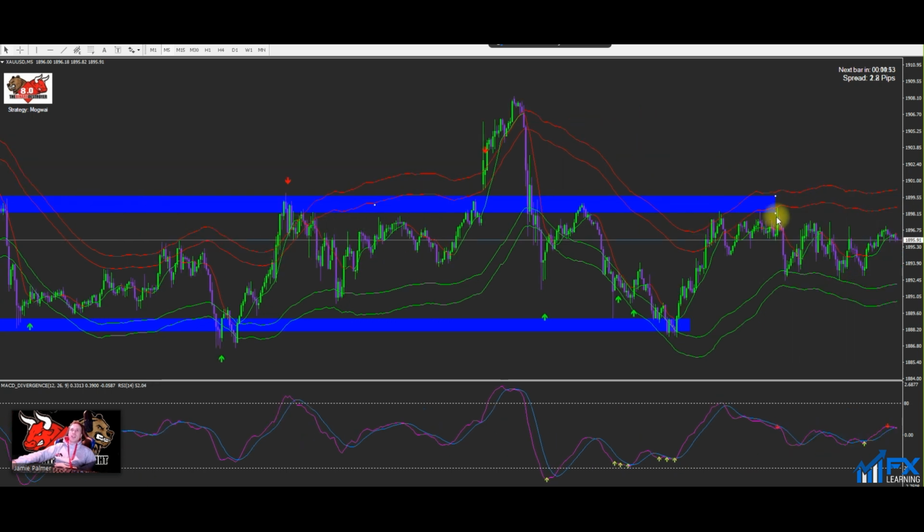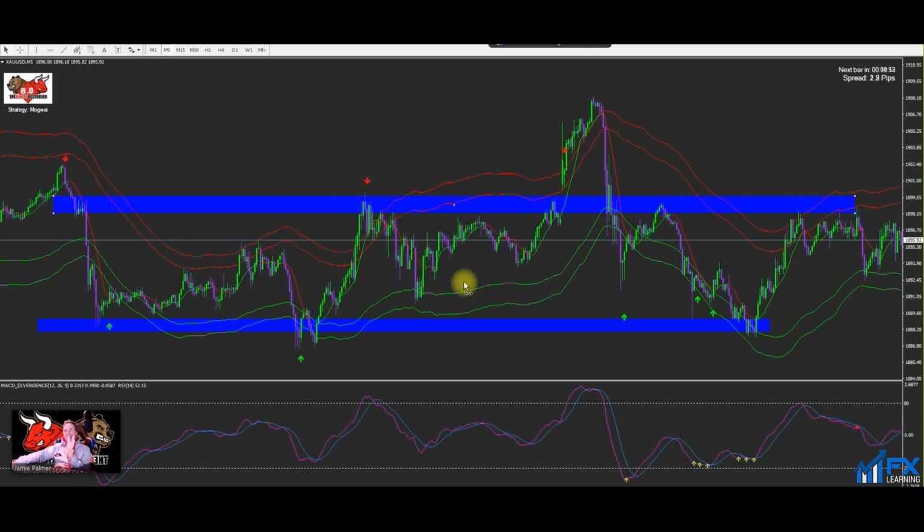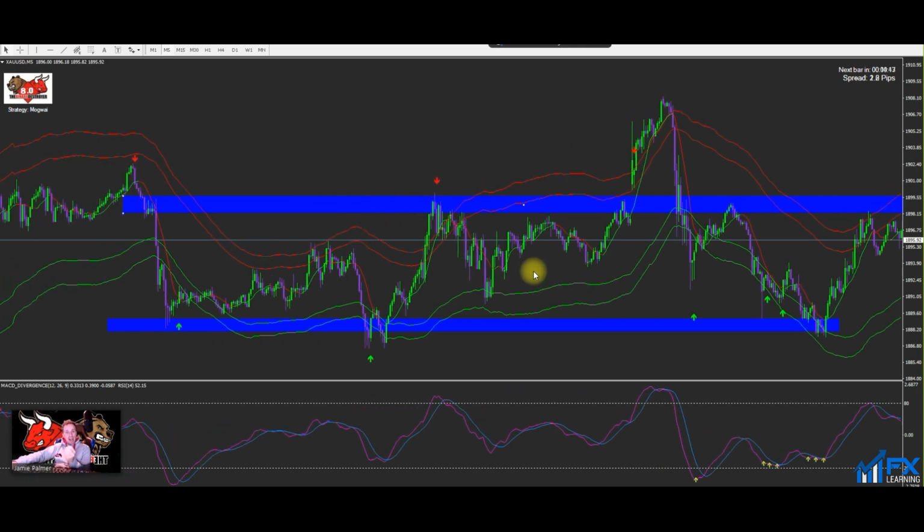And again, I was going to say we did pop a signal there, but we didn't. Now, all of these Mogwai arrows have value. I'm breaking them down, and this is something that you have to learn. It takes experience, what I'm doing. The binary destroyer is going to produce a lot of arrows, but it's our job as traders to filter out those arrows, and I'm finding value in them.